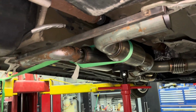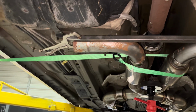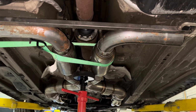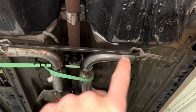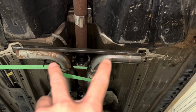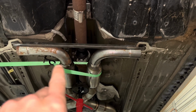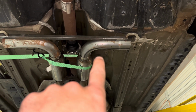I put that piece of straight angle right there, square tubing, to make sure that the plumbing on my pipes is exactly perfect. I've got the ratchet strap because I wanted to make sure everything was centered exactly where it needed to be. So now I can make sure that right there is exactly perfect, and I can put tacks all the way around that, and I know that's exactly where it's going to be, and I can go ahead and finish welding those. And then I'm going to make some brackets running over from here to some isolators.